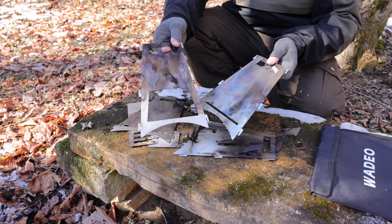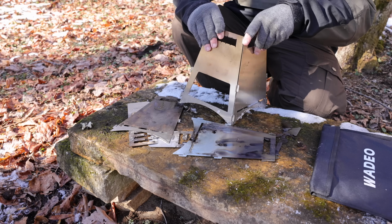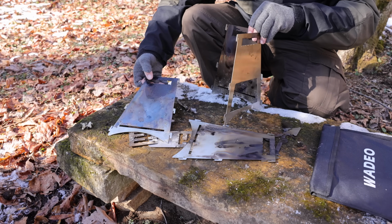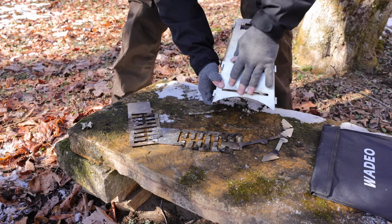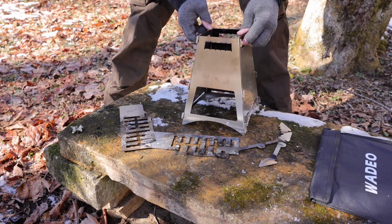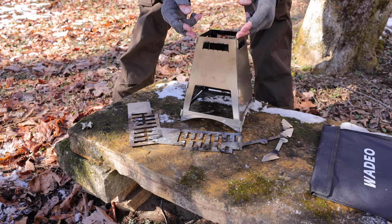Now everyone, let's take the stove and put it back together. This is an easy process. This is one that is basically tried and true. There are literally 1,000 stoves that copy this basic design. So there you have it. That's the basic overall shape. It's wider at the bottom and tapers towards the top.